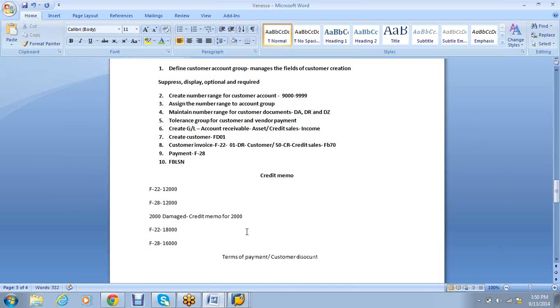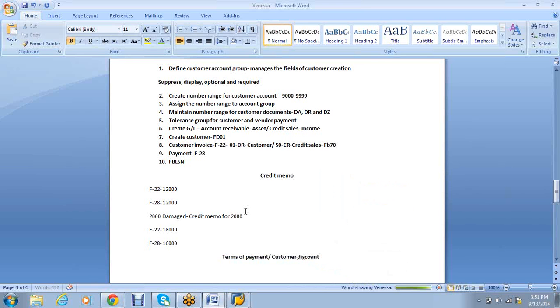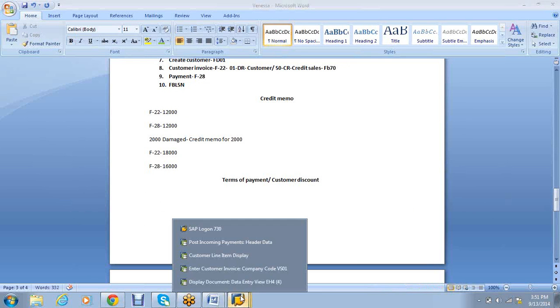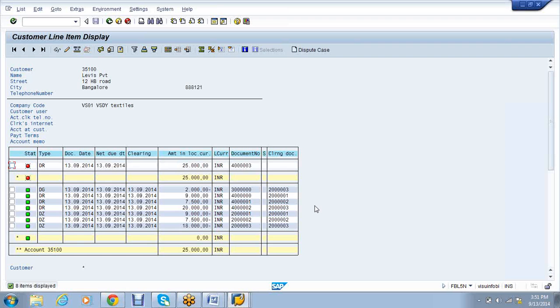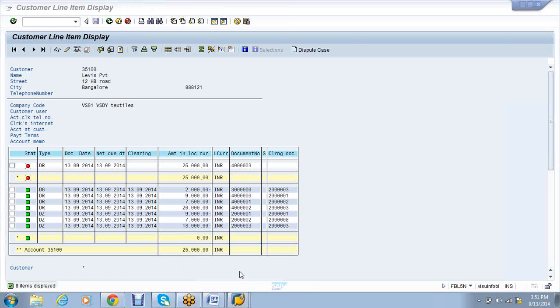Once more question, in FBL5N, when we are trying to get the customer invoices and all the balances, there is something called reference, then reference doc, and so many documents. How does that work?